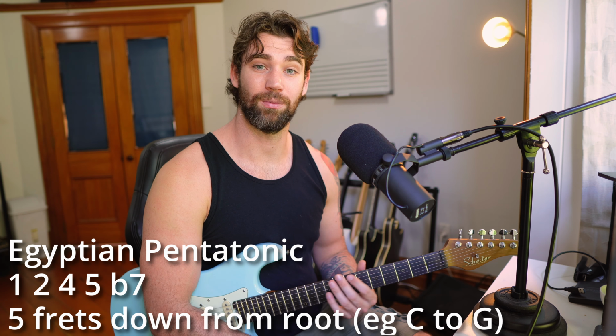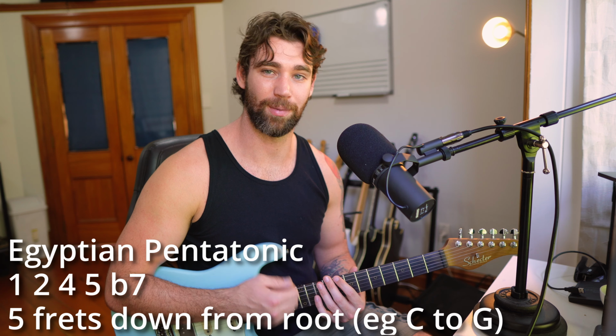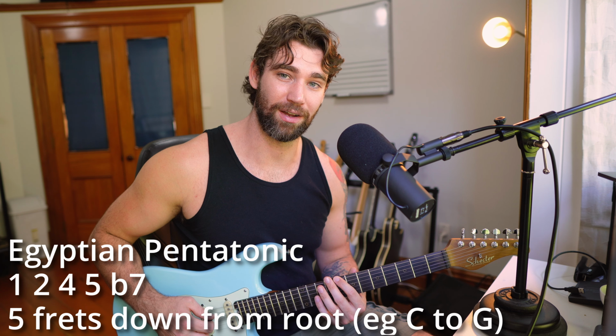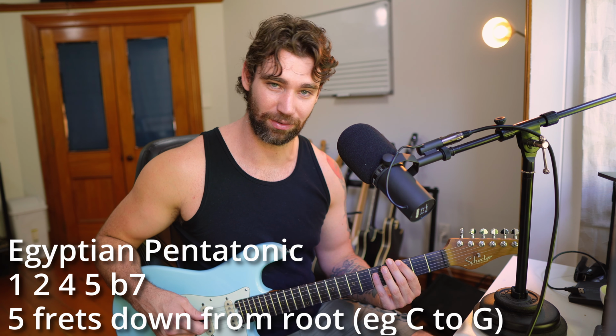Now the next one I think is known as the Egyptian pentatonic scale. Now the way we play this is we go down 5 frets from our root note. So if our drone is in C, or our backing track we're playing along with, I go down 5 frets, which would be 3, because 8 minus 5 is 3. Right, so I would be playing the pattern 1 shape on that G note, right, instead of up on our C. So if I put this drone on and play the G minor pentatonic, right, that's going to work, and I can use all my shapes.